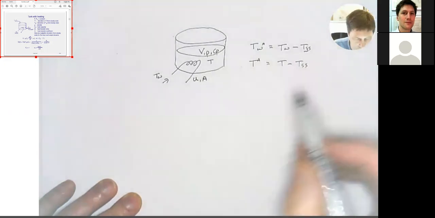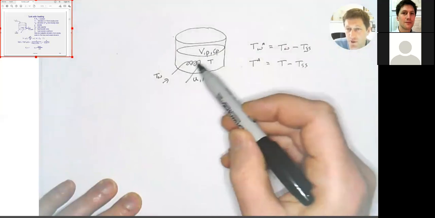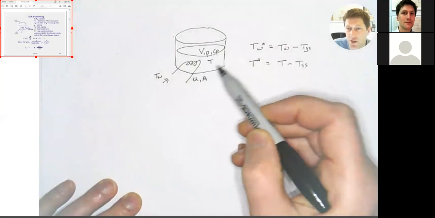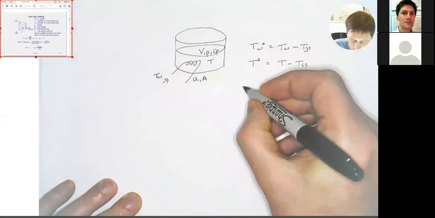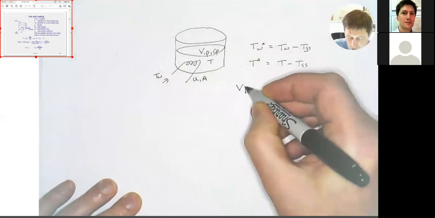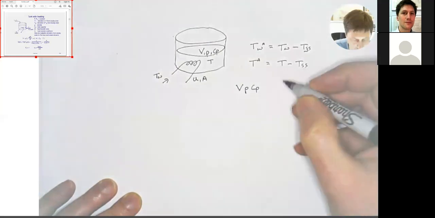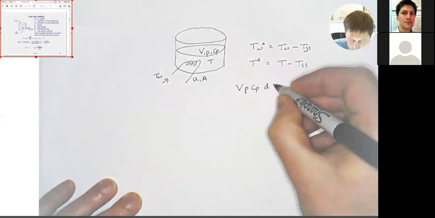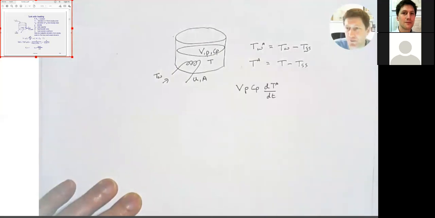Next thing is to do an energy balance. We've got energy maybe coming in or going out through the coil, and we've got energy within the volume of the liquid itself. So we just want to balance those. The energy in the volume of the liquid is going to be rho times the volume, that's a mass, times Cp, that's an energy per mass. And then we multiply that by dT by d time. And that's going to be a power term. It's the change in energy per unit time as that's being heated up or cooled down.